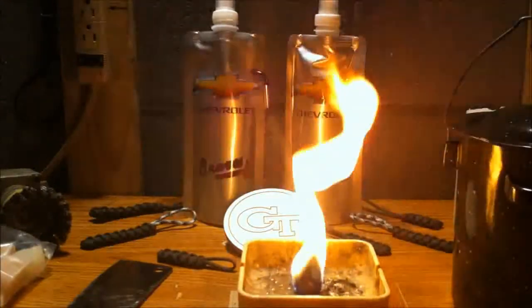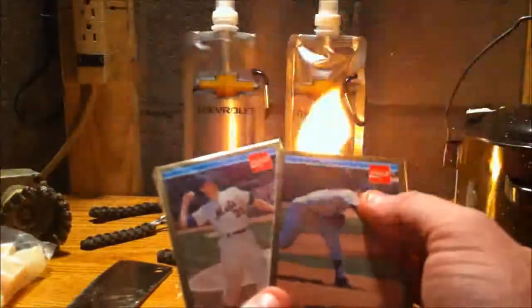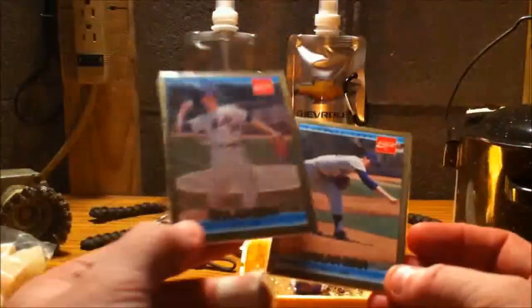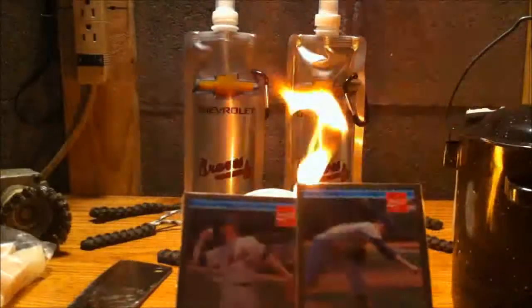Happened to be a friend of my wife's, so that's probably why I got it so cheap. But he also threw me in these two little baseball cards here. Coca-Cola Donruss 1992. Both cards, Nolan Ryan. This one's 1969, this one's 1968. They're actually in a pack. I think there's about 7 or 8 cards in each pack. They're a little bent, so I was like, sure, I'll take them.